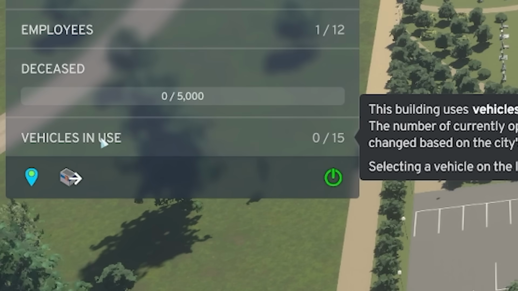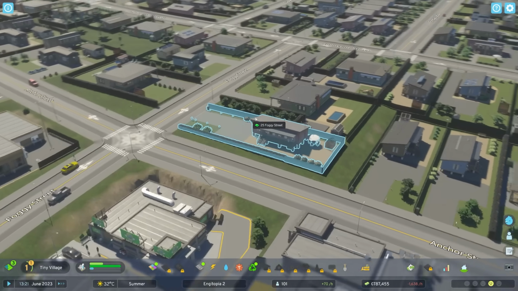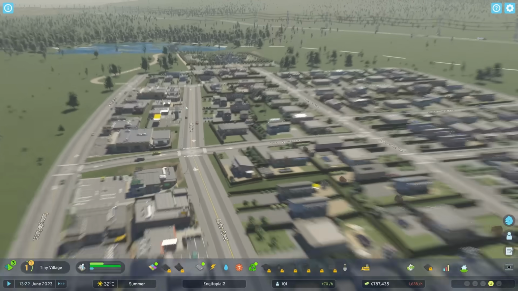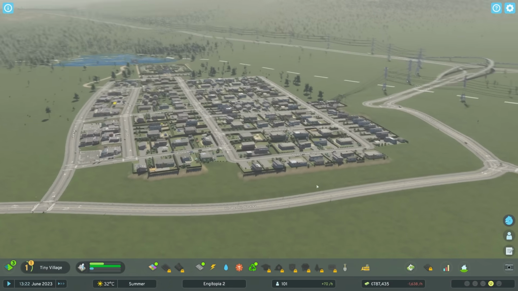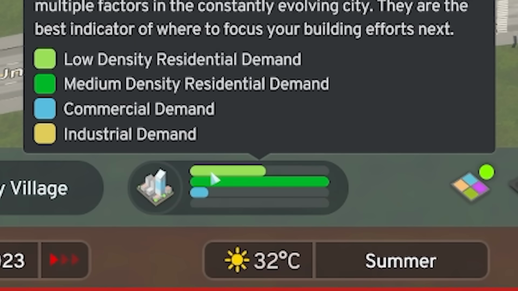Where's the hearse? Vehicles in use 0 out of 15. What? Where are they? Oh wait, no. They're gone. No, where's Bella? Where's Barry? No. Oh, what happened to the dogs? Oh, this is upsetting me now. This is not cool. All right, anyway, let's just hit pause a sec, because look, there's lots of demand.